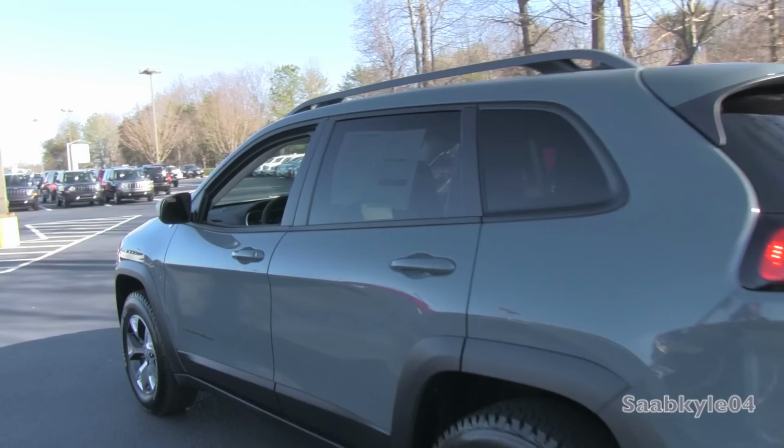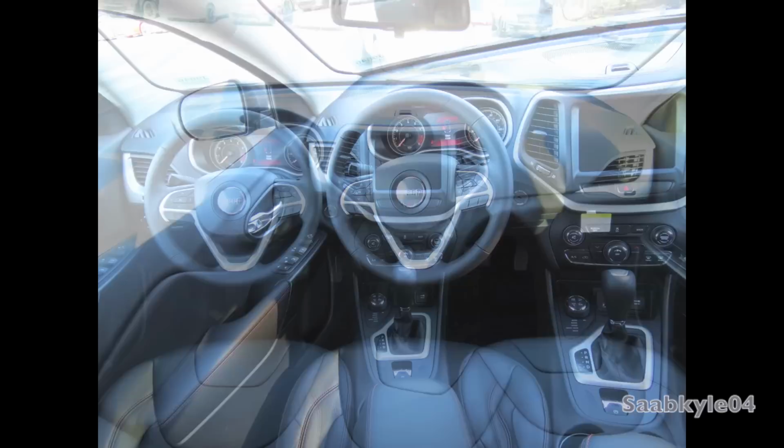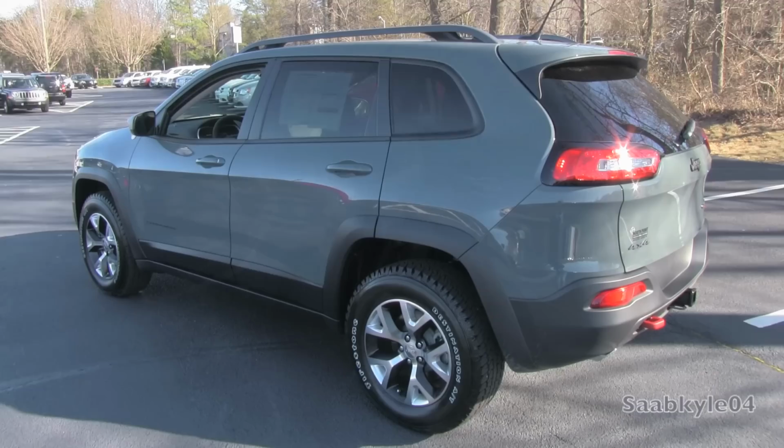Dimensionally, the Cherokee is slightly larger than the Liberty with a 0.2-inch increase in wheelbase, or just under an inch for Trailhawks, up from the Liberty's 106.1-inch wheelbase. Length increases by just over 5 inches, while width grows about an inch, or 2.5 inches for Trailhawks.